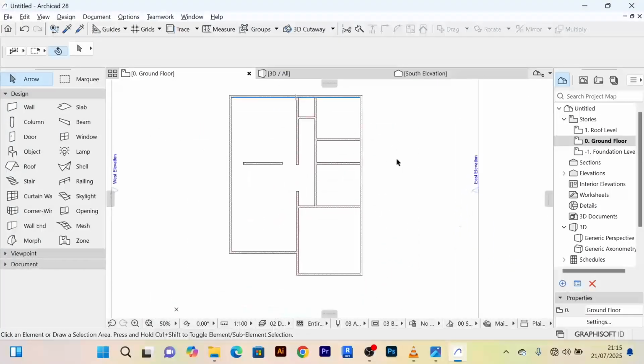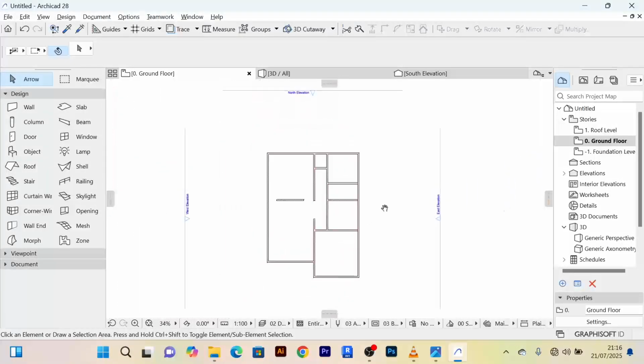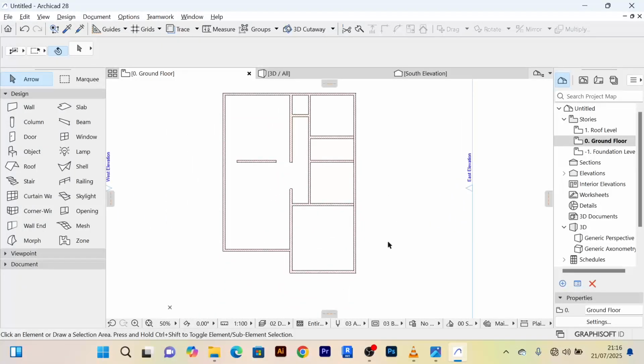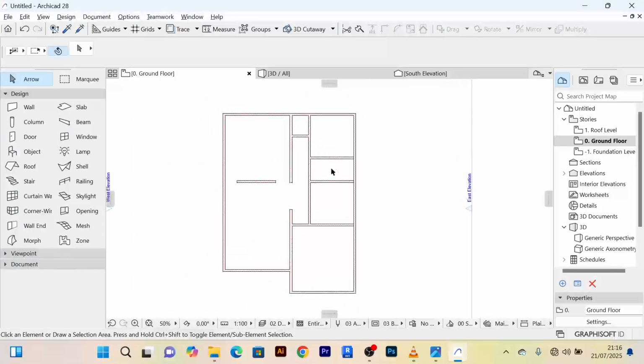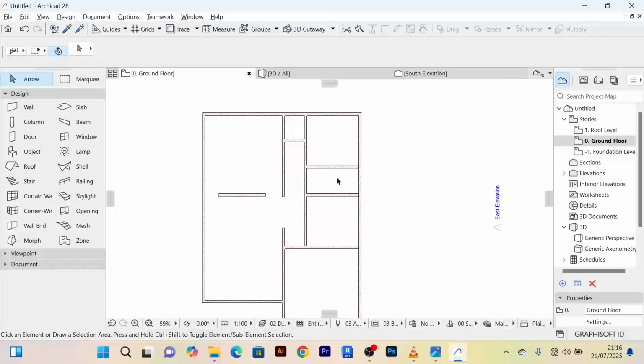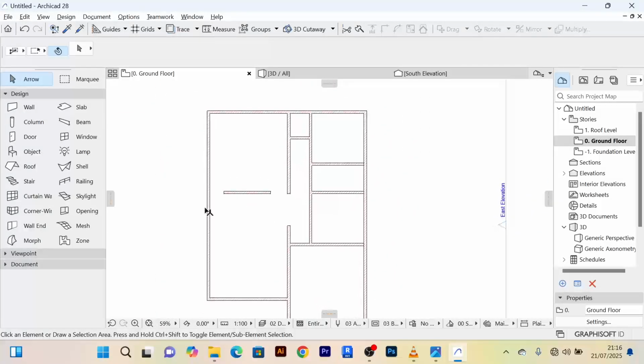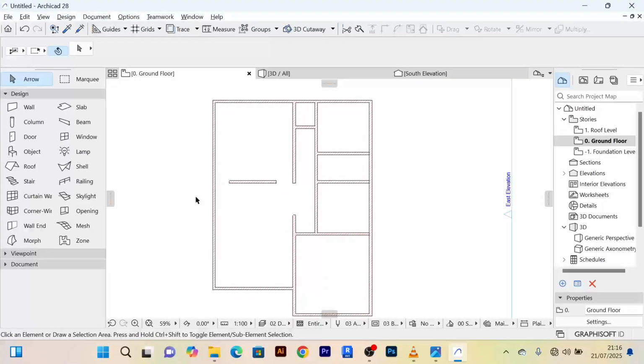So what else can we draw? Which room can we create here? Still looking for rooms to create. Let me escape so that I don't have that blue line disturbing me. The only room that we are left with here should be maybe, it should be the washroom that will help mostly these two bedrooms. I believe I can create another washroom here that will be a little bit outside on its own.